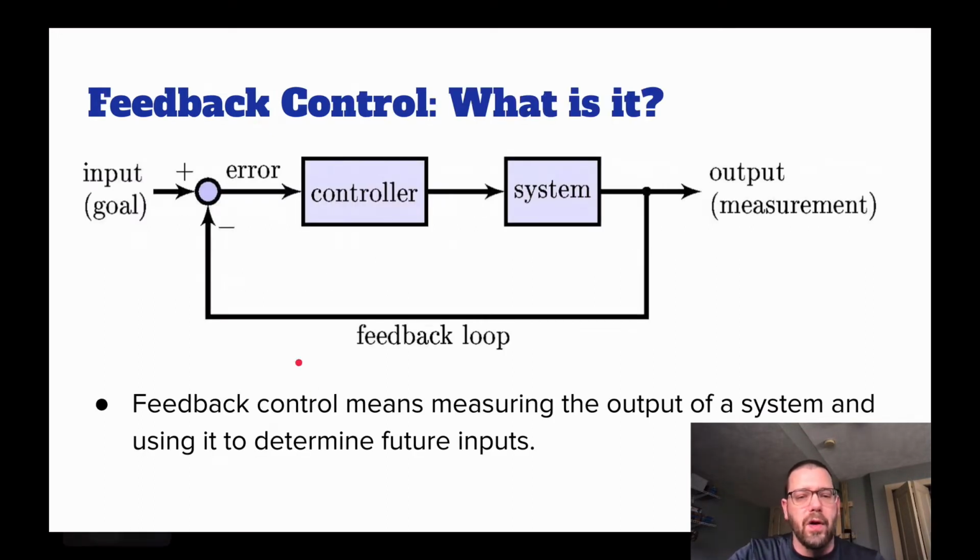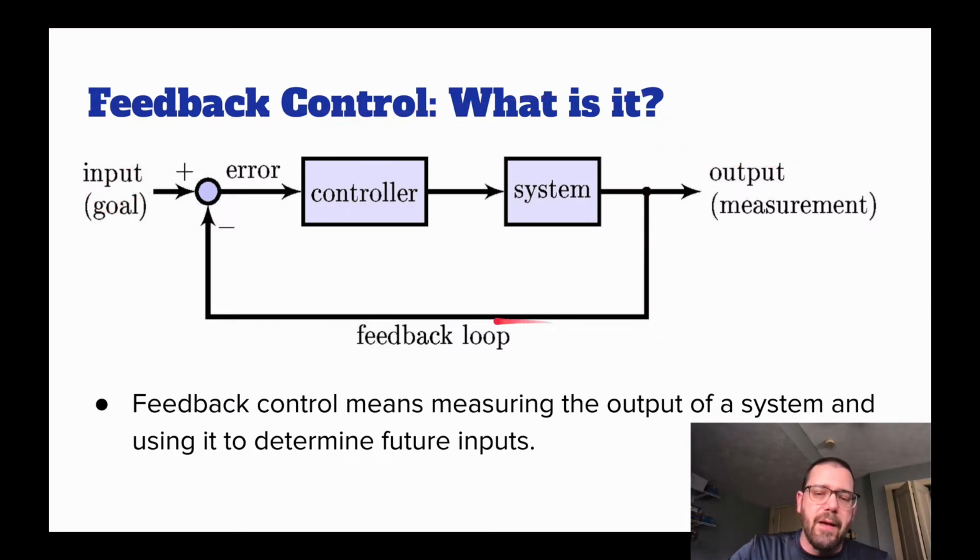So ultimately what we're talking about is we have some goal. We want the robot to be a certain distance from the wall. We want the line underneath the robot to be at a certain spot on the sensor, or you want the car to maintain a certain speed, or you want the servo to go to a certain position. And so you somehow communicate that goal to the system. It measures what's actually happening. So this could be your desired speed and actual speed. It could be your desired servo position and actual servo position.